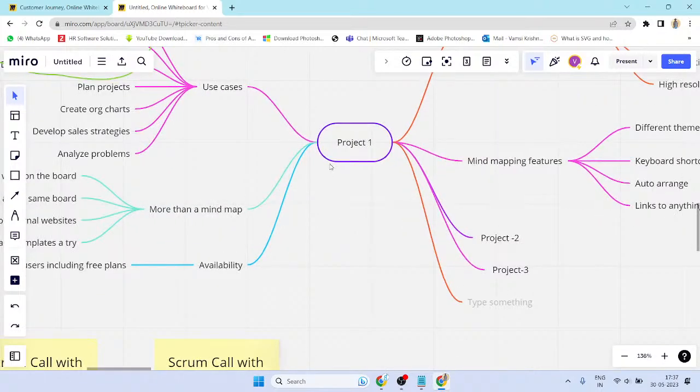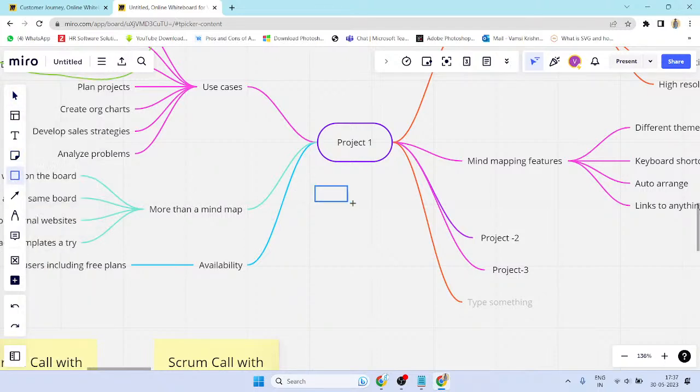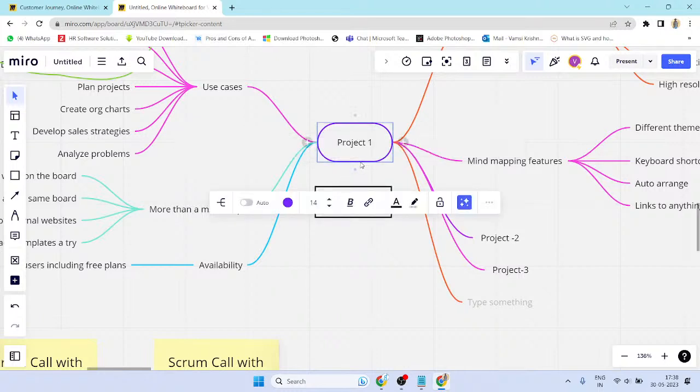No, it's not possible. So again you have to create one more text box here. We can't replicate the same thing. So this is the project one we have created. These are the frames we already started.